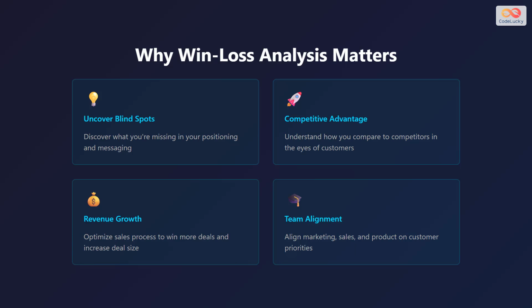Win-loss analysis helps you uncover blind spots in your positioning and messaging. You learn how customers actually see you compared to competitors. You discover opportunities to improve your sales process, increase deal size, and win more frequently. It also aligns your entire team. Marketing, sales, and product all learn what customers actually care about, so everyone moves in the same direction.